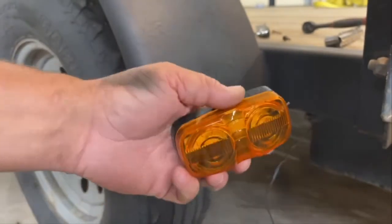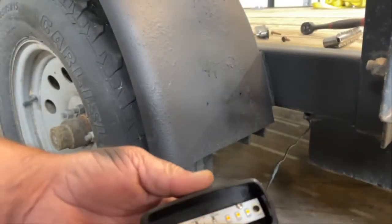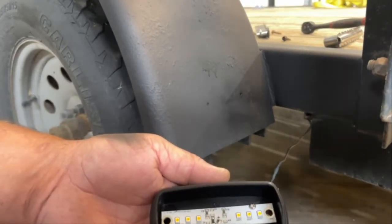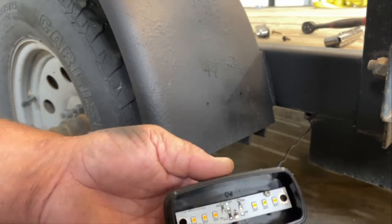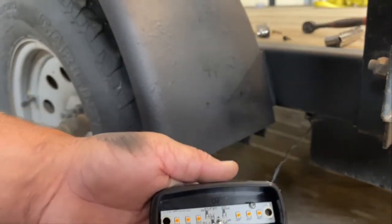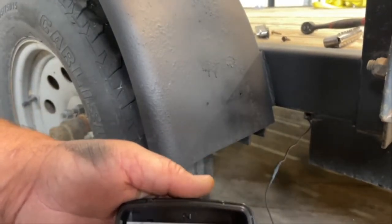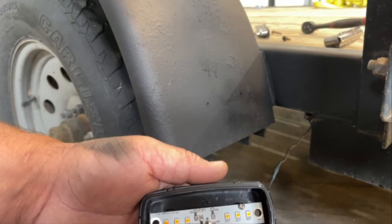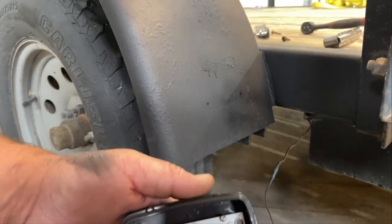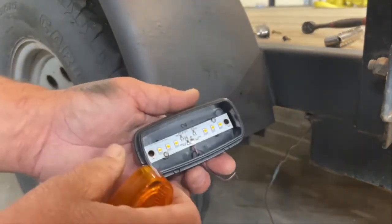So these side marker lights that I've got, to qualify my statement, these are LED. You have to open these up to mount them, and I noticed right away as soon as I opened it up that it's an LED light, so nice surprise for me. Basically, how you mount these is you use self-tapping screws in those two holes, and then it grounds through those screws. So there is no ground wire on this, it is just grounded through the light board. So you have to take the cover off to expose those two screw holes.